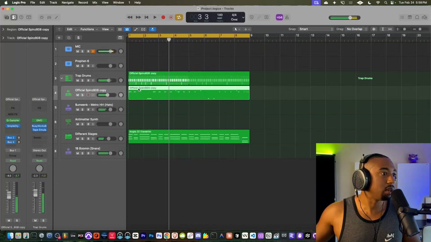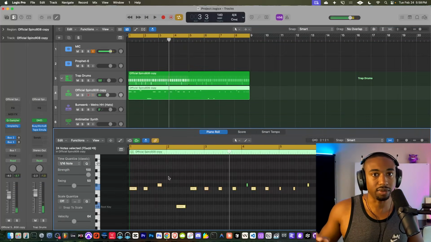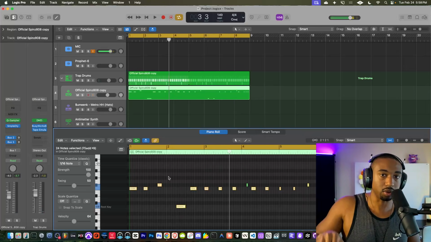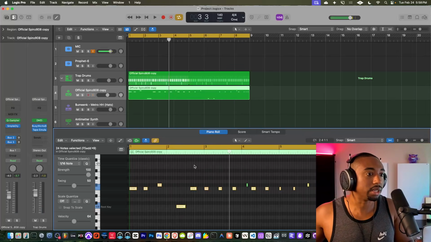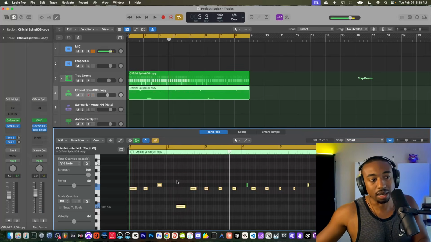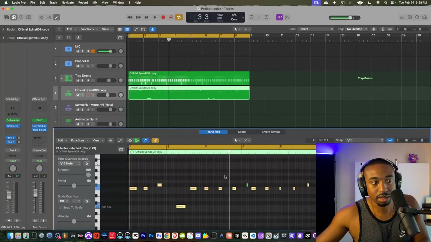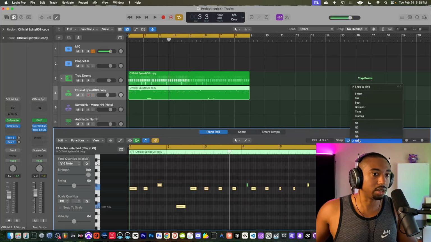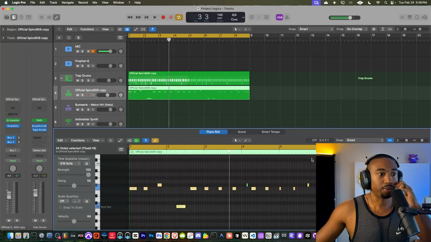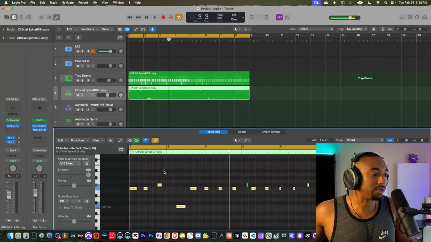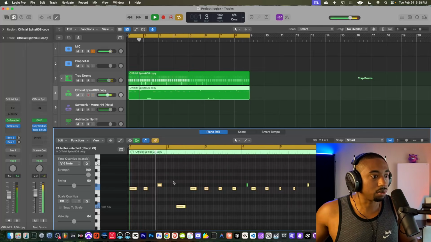And I feel like we can add a couple more notes in here. Now here's where I think FL does have the advantage, because you could just left click in little notes and do stuff very quickly. Here you've got to know where you are in time, and unless you change your snap to grid to something like 1/16, I don't even know if that changes the grid necessarily. So that is where FL does have the advantage in terms of the piano roll.